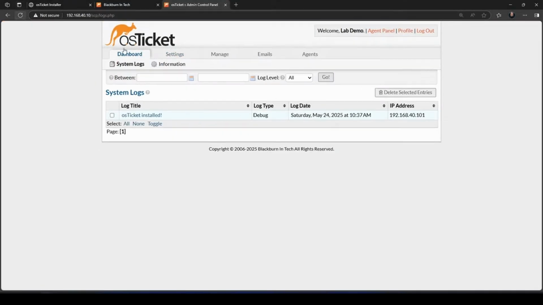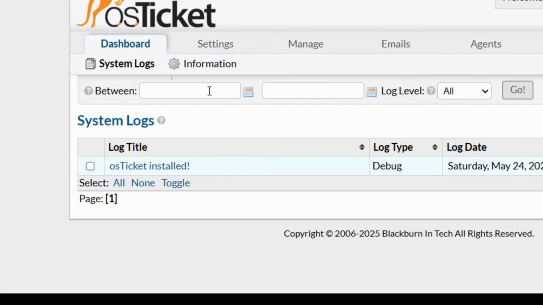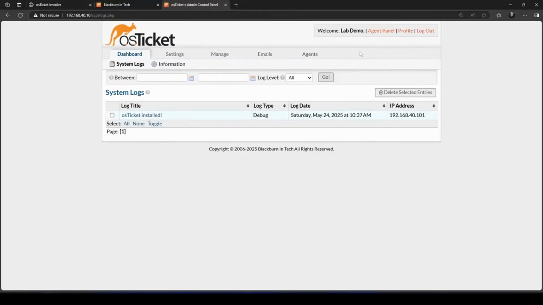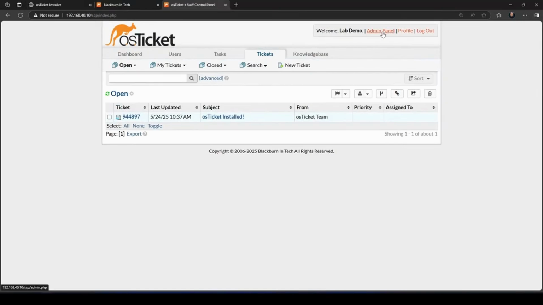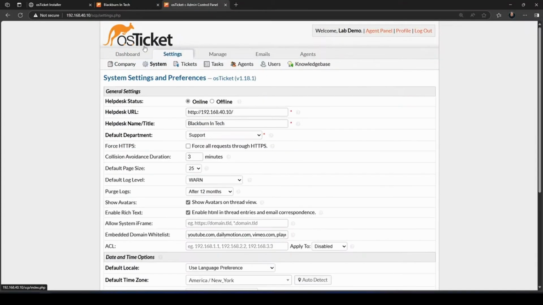Let me refresh. So now we don't have that warning. Even when I come in here to... Yeah, I'm still in the admin section of this. All right. So since I'm in the admin, let me go back over to agents, see on how I can go back and forth and it's not throwing that error.